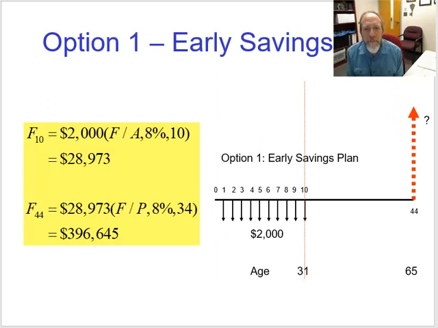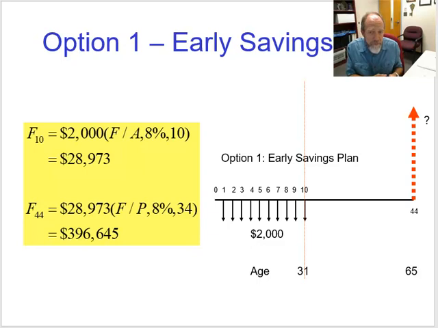Well, you can calculate these. You can calculate these two different ways. I've shown you two ways to do it. One is just take those individual values, calculate their future value at a specific point in time and add them all up. Or you can use the annuity, because there is an annuity there at a specific point in time, get the value at the end of the annuity period and then move that forward in time to 44 using the compound interest equation, because you've got the value at a specific point in time.